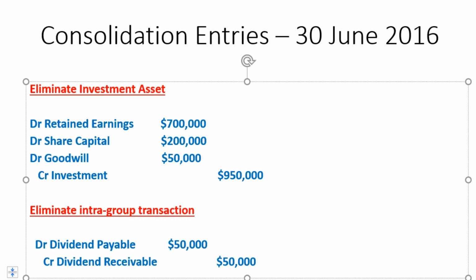So that would mean that there's no asset or liability recorded on consolidation, because otherwise we'd just have a dividend payable of 50,000 and a dividend receivable of 50,000, and they'd net themselves off anyway if you added them up on a consolidated basis, but they don't actually exist when you consider the two entities as one group together. So that's why we're eliminating them.